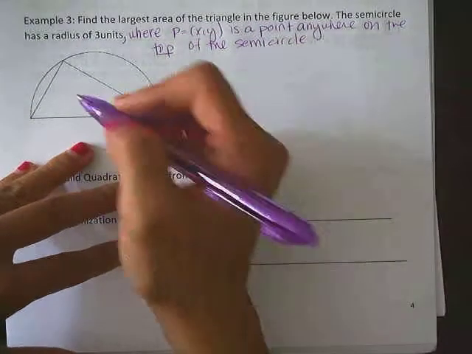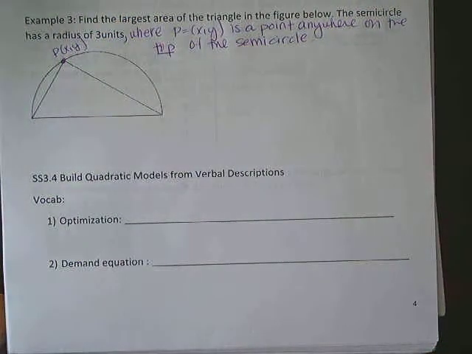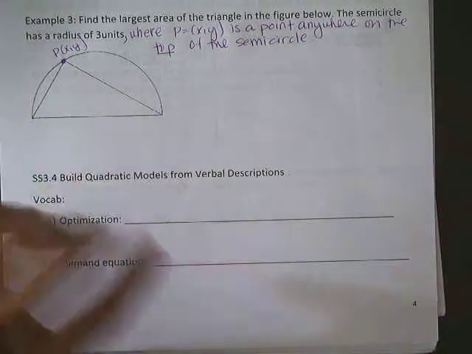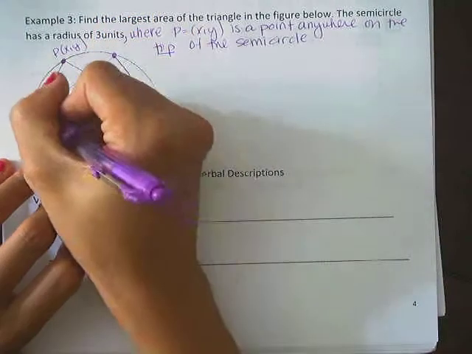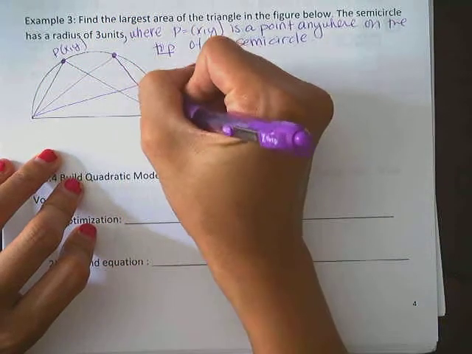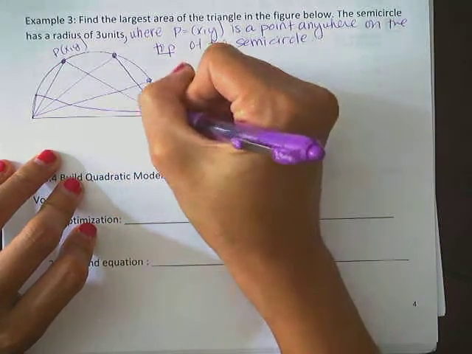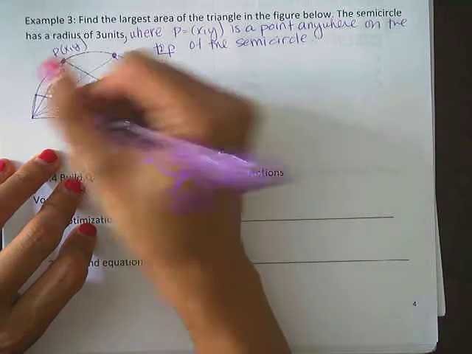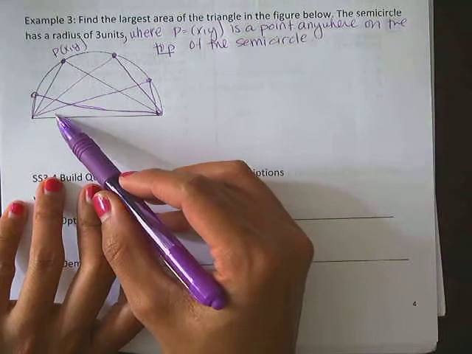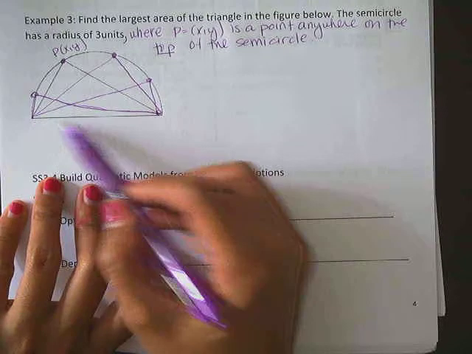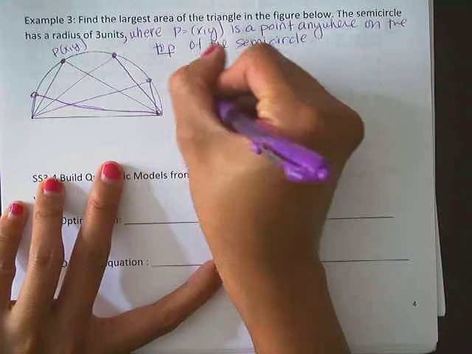Okay, so what I mean is this. Currently, this is P, and it's a set of coordinates (x, y). I just don't want you guys to think that this has to be here. So it can be anywhere. P could be anywhere it wants to be. So our goal is to find the largest triangle that is inscribed in this semicircle with a radius of 3. Okay, so is it going to be larger, this piece? From the look of it, the closer you get to the x-axis, or the base, the smaller the triangle is. Okay, so let's just draw.